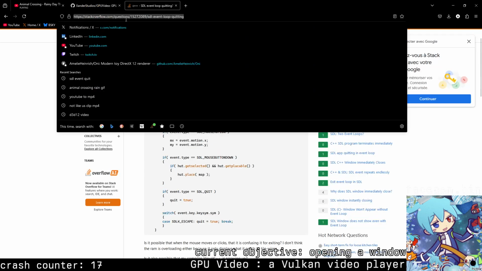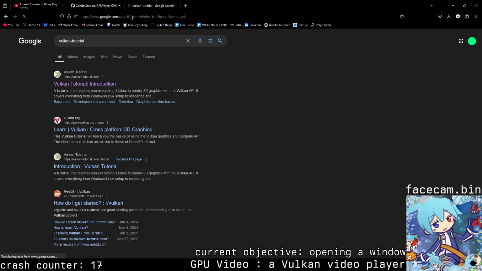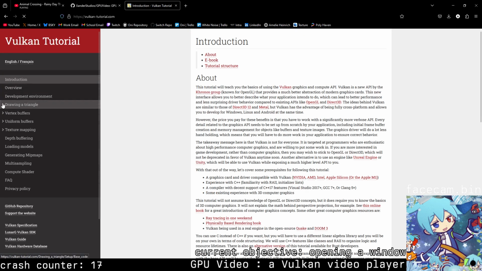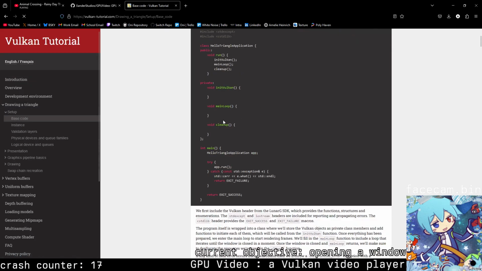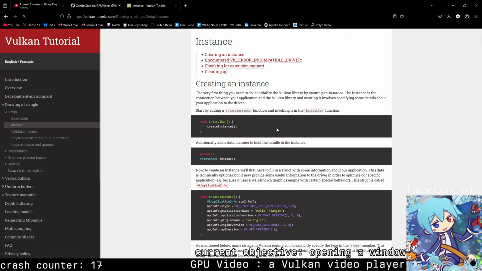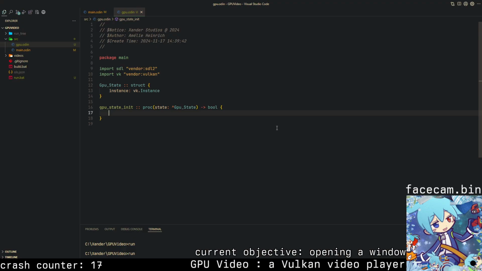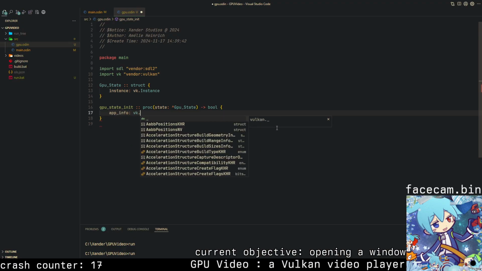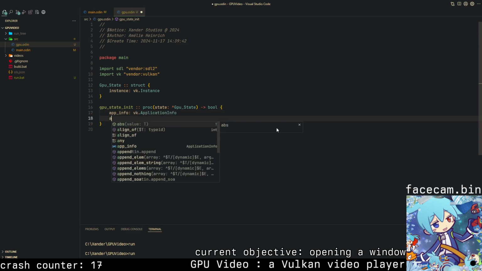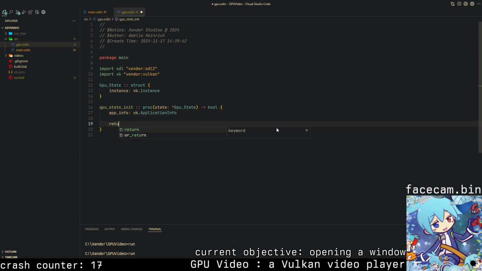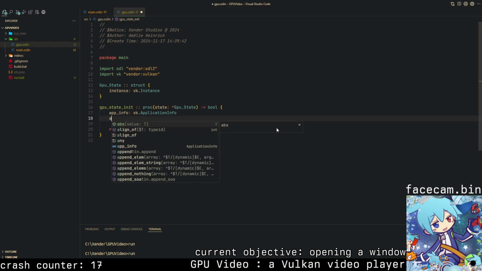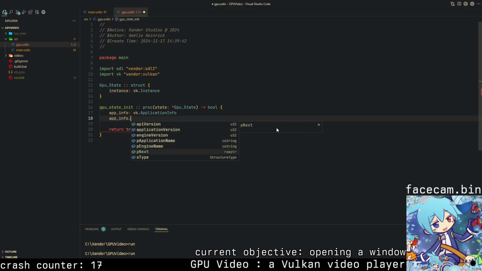Okay, so how do we do Vulkan again? Vulkan tutorial. I forgot how to do Vulkan. Setup. Base code. Instance. Okay. App info. Application info. Also, we'll just do return true. Engine name, we'll call it Xonder engine.